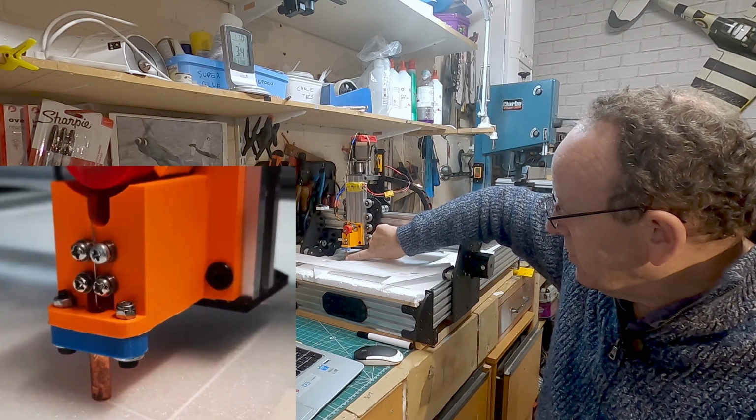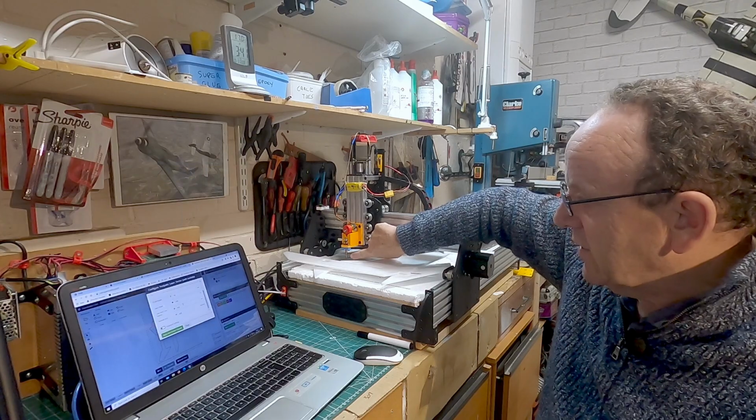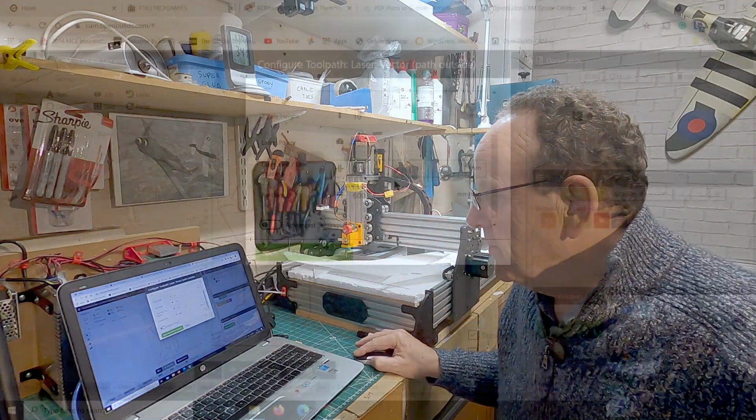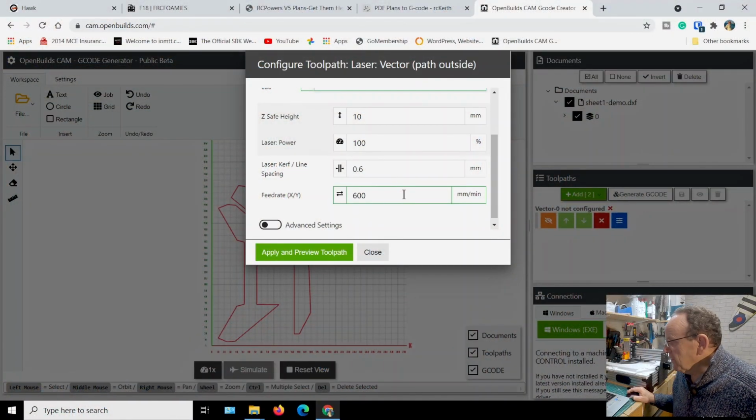That needle there is 0.6mm in diameter, so that's the same. And the feed rate, as I said in the last video, I started faster than that, and I've found that 600mm seems to be about right for the needle. Otherwise, if you go much faster, it tends to bend the needle a little bit.